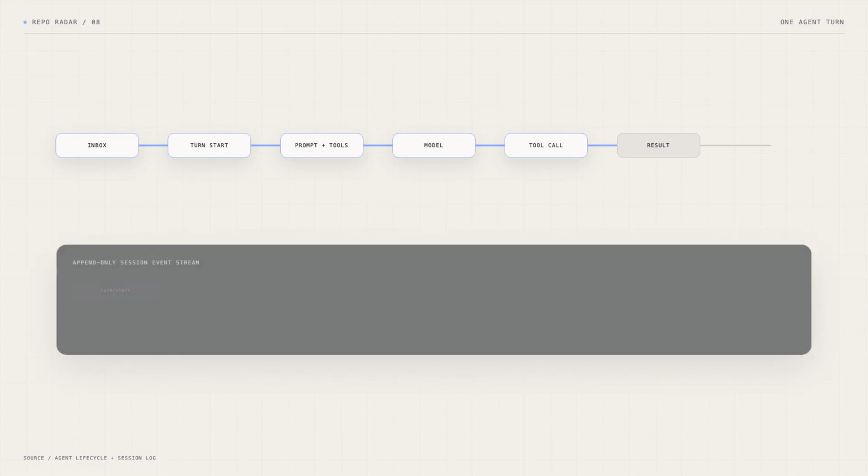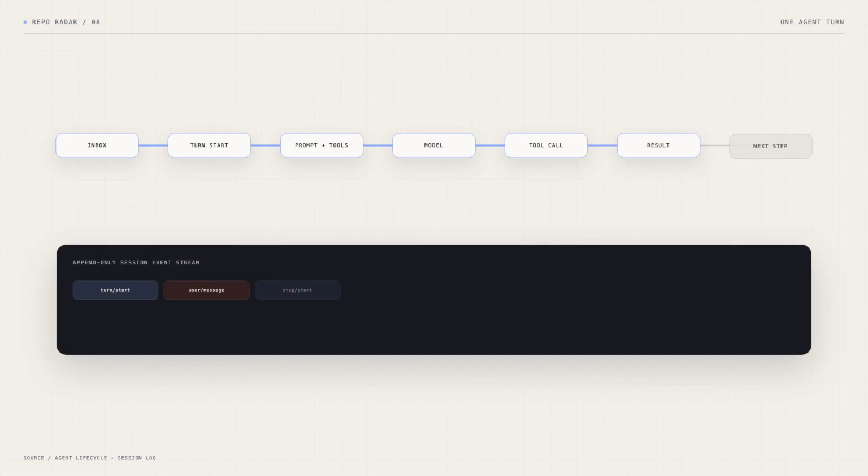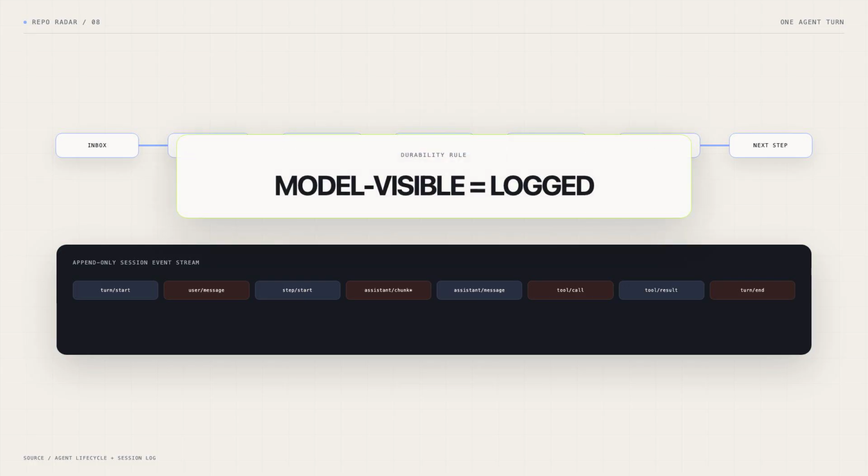Those calls return results to the session, and another model step begins only when the tools or inbox create more work. The session log records the turn, each step, user and assistant messages, tool calls, tool results, and the stream chunks used by the interface.